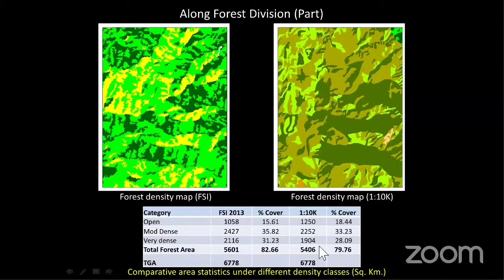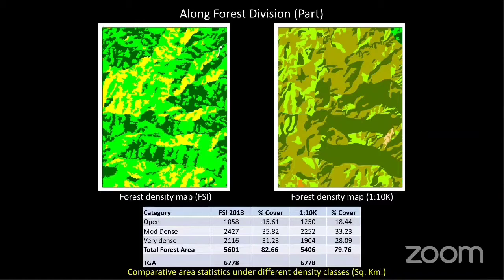The total forest cover will be almost the same, but there could be some differences within the different forest classes: open, dense, and very dense. There is actually no change on the forest, this is only due to the different formats of image interpretation, digital as well as visual. So based on your requirement and study area, we need to opt for the type of interpretation, the type of process, and the techniques we are going to use.